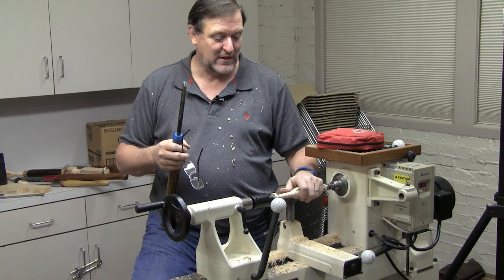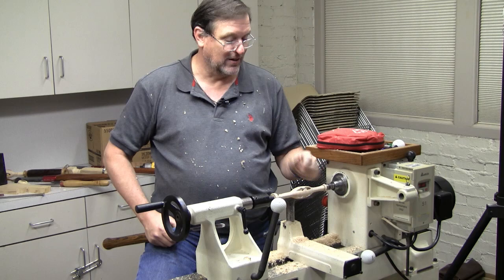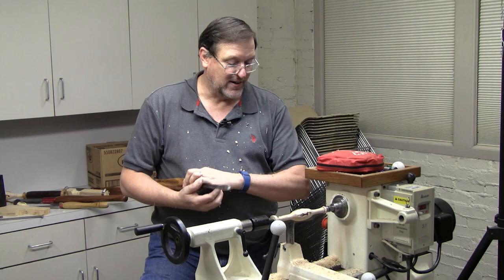The guy had turned a vase, and it was like this, but he had cut off the top. And so it was an open vase in the center. So you could do something like that and drop down one of those little candles, votive candles, in there, measure that out. Some of the Christmas ornaments, they'll turn a little Christmas tree and put that on the inside when they do that. So you can certainly do that. All kinds of different designs you could come up with.